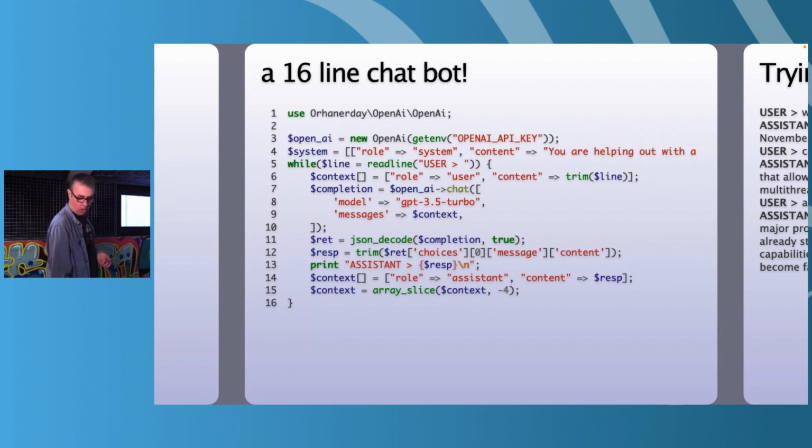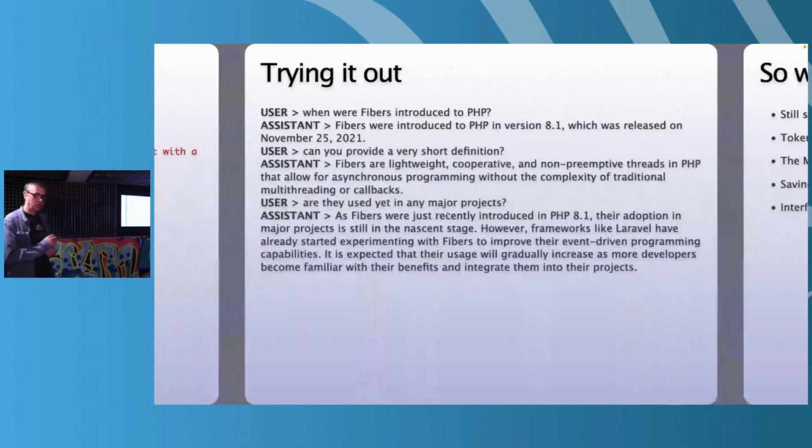So we've got a system call, which is our premise. There's nothing very interesting in it. I've just said you are helping out with a talk. Then I go into a loop where I take in content from the user. I incorporate each of the user's inputs into my growing context. And then I send my message to the model, get the response, decode it, and then print out the answer. And pretty much this is just a cut and paste with a little bit of bold added to make it clear, of a conversation I had to test it about fibers in PHP. I'm not much wiser, to be honest, about fibers in PHP, but that's the conversation.